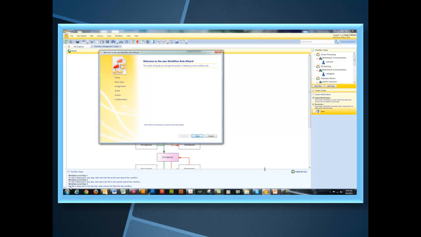Let's begin by editing some new rules. The first screen of the Rule Wizard shows the current rule steps. So as you can see, we have our basic rules that are set up by default within Dokmee. When you click Next, you're able to change the rules and create either action or routing rules. For this particular point in the demonstration, I'm going to choose Action. By hitting Action, it will allow me to choose the step I want to apply the rule to, and then we can select Approval, Rejection, or both.